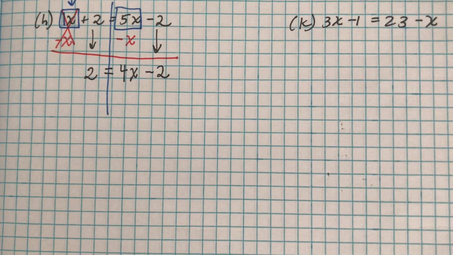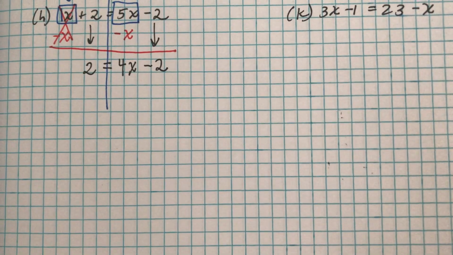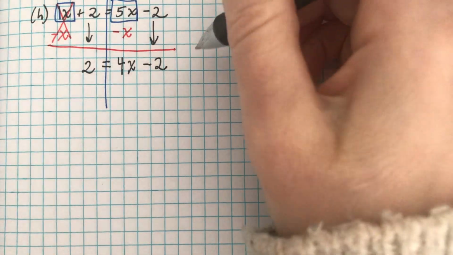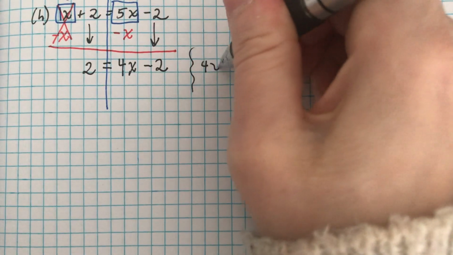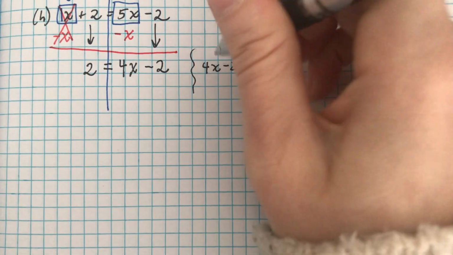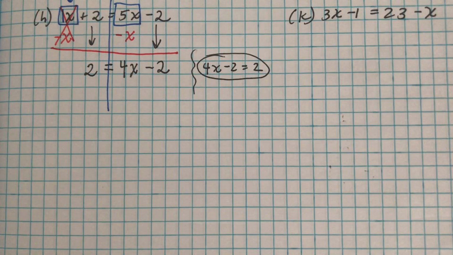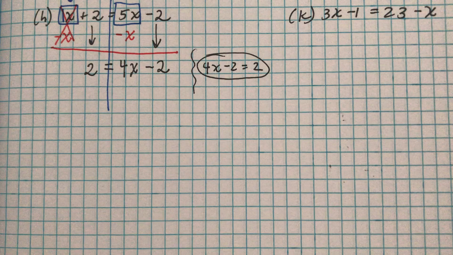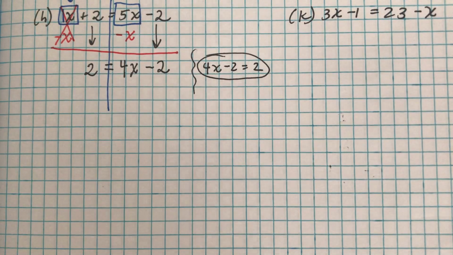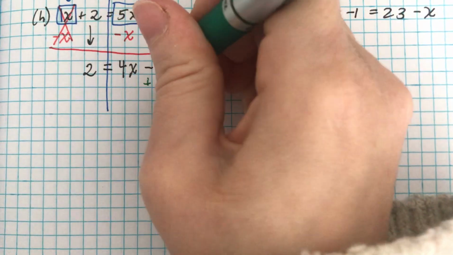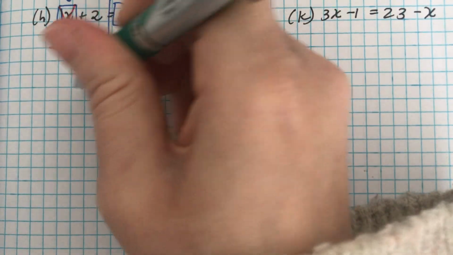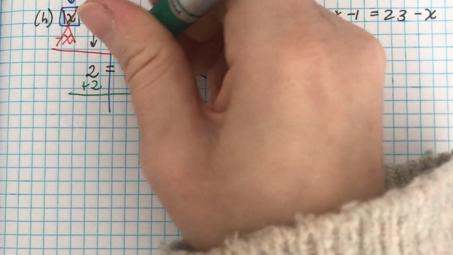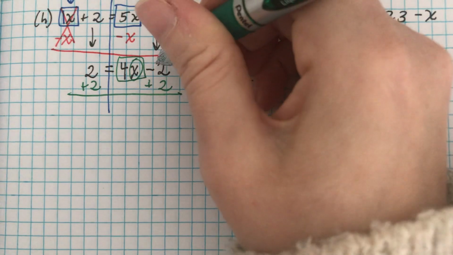Okay, we have seen this type of equation before. It is maybe a little bit mixed around from what you're used to. You're probably more used to seeing something that looks like this, 4x minus 2 equals 2, where this is on the left-hand side. But remember, I've talked to you about challenging yourself and making sure that you're able to solve this type of equation, no matter how it looks. So I know I'm solving for x. I can't touch this 4x until I get rid of this minus 2.